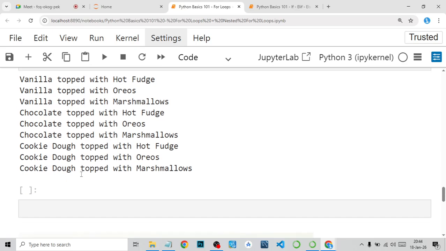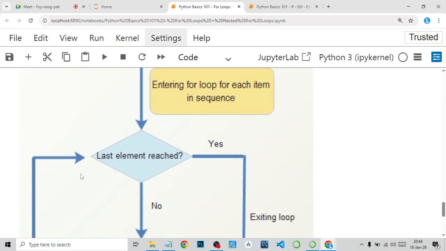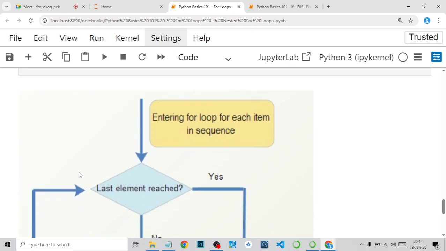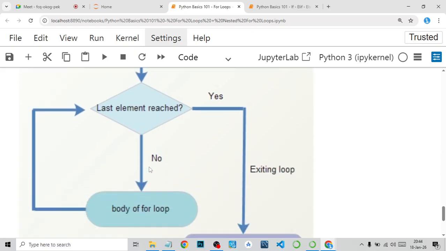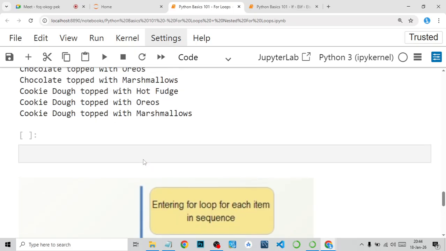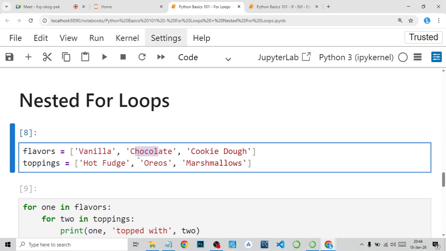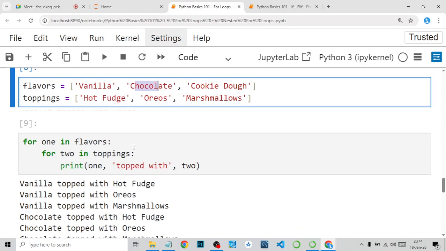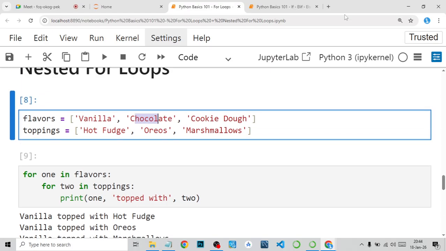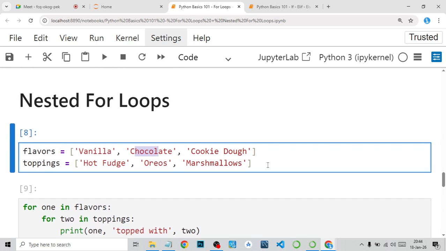So just like that, it will go through them all. So that is how nested loops work.